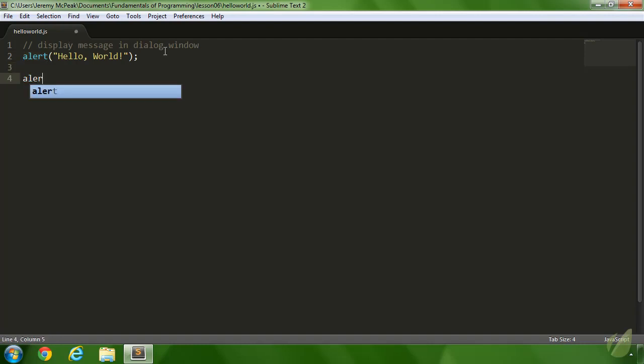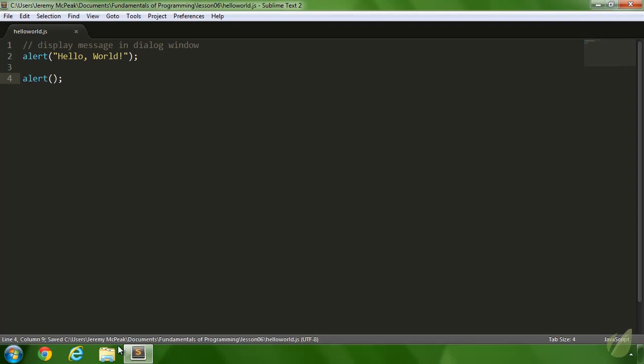Now let's actually write some code. Just alert. Notice that the color coding is painting this as white. It's not blue yet. Well, we have just used the name of the function, but we haven't done anything with that function. So in order to execute or call a function, we have to use a set of parentheses. We have to open and close parentheses. This will call the function alert. So if we were going to load this code within the browser right now, it will first show a dialog box that says hello world, and then it will show a dialog box that is empty.